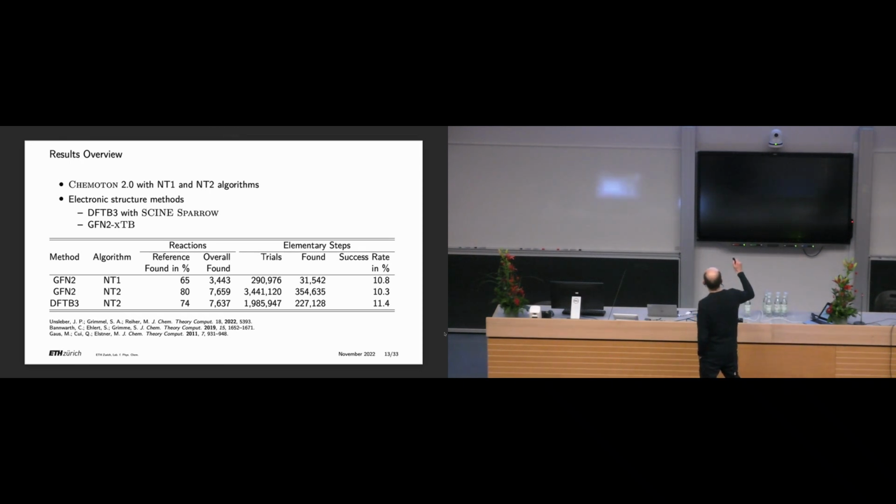Well, first of all, for the screening here, we used again tight binding. Right? And there is this tight binding method that was developed by Stefan Grimme's group, and then there's also this older DFTB3 type binding, which we implemented in our own semi-empirical code. Here we use Stefan Grimme's code. So we have these two different tight binding approaches, and then we have two different algorithms, which we call Newton trajectories, 1 and 2. That is based on work by Quapp and Bofill, who criticized the work of Maeda on the AFIR method, and so we took all the experience that was available to come up with these two algorithms, NT1 and NT2, which I described in that paper that was published this year.